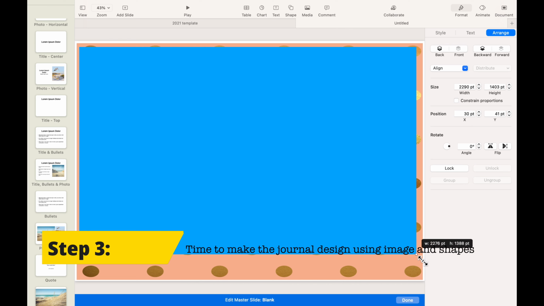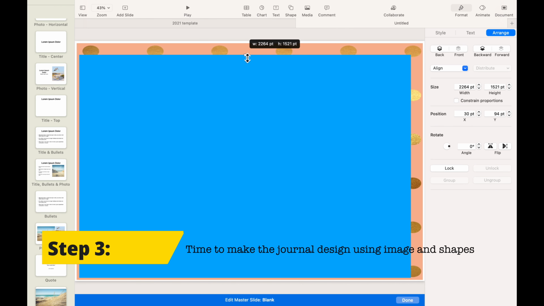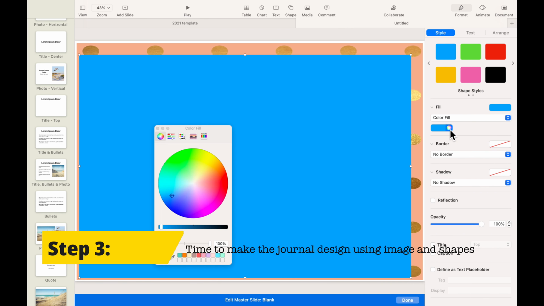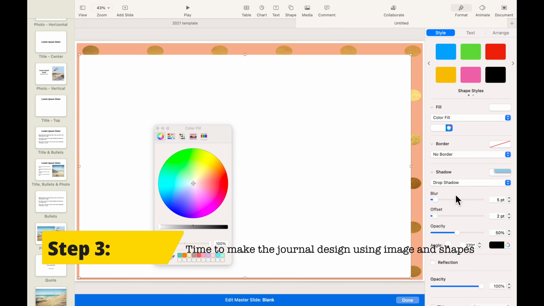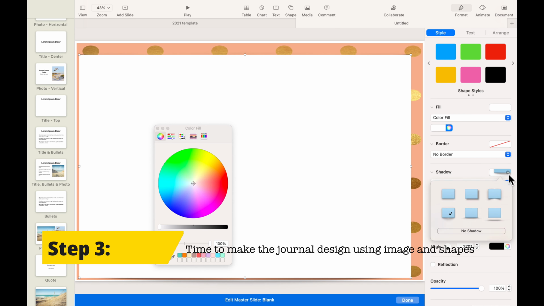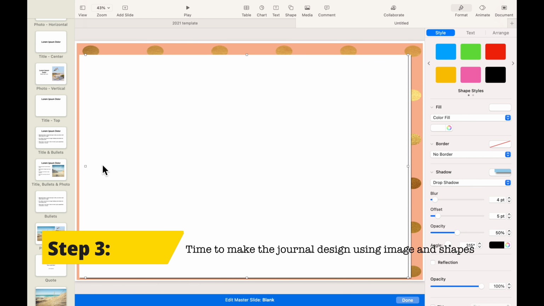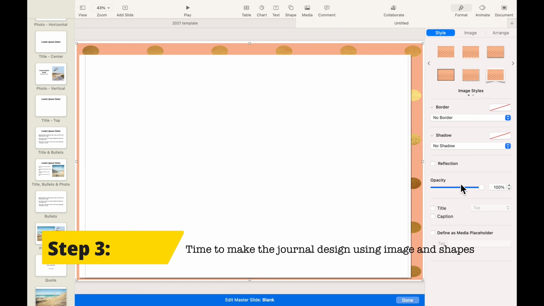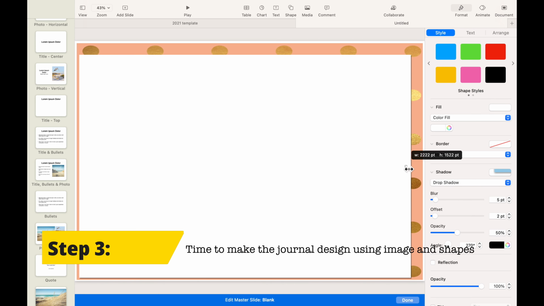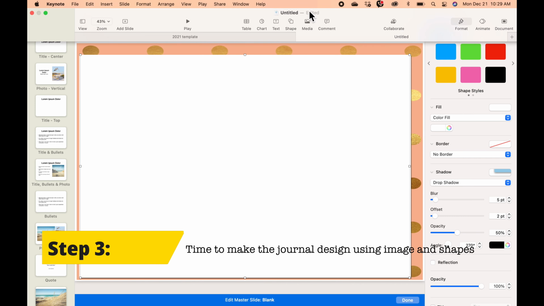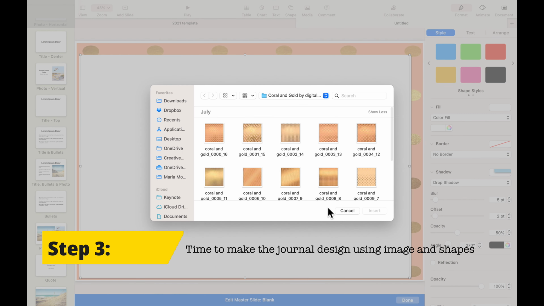Next, add shape. This will serve as the paper. Adjust it, make spaces on the side and on top for the tabs. Put shadows, drop shadow, whatever shadow you choose, and then copy the same shape to create the illusion of several pages. In this case, I only have 2. That's enough already. Just adjust the paper size into smaller ones than the first one that you put.